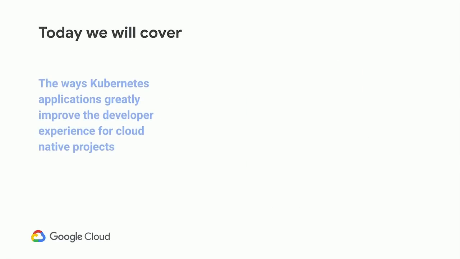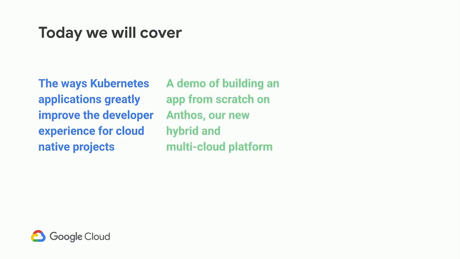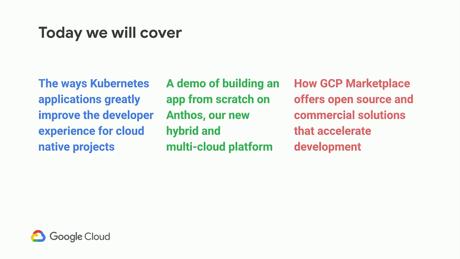Today, we will cover the ways Kubernetes applications greatly improve the developer experience for cloud-native projects. We'll be doing a very detailed demo of building an app from scratch on Anthos, our new hybrid and multi-cloud platform, and how GCP Marketplace offers open source and commercial solutions that accelerate your development.